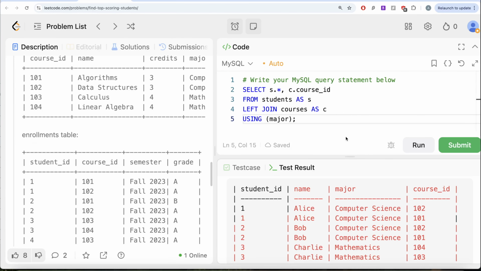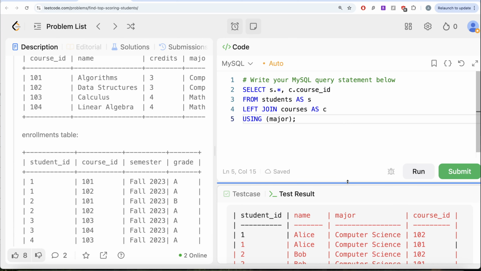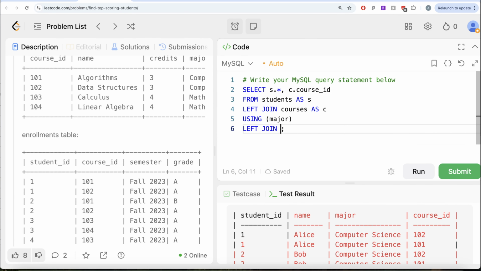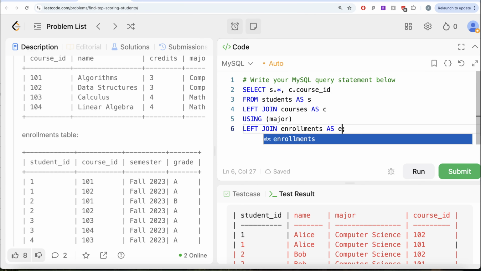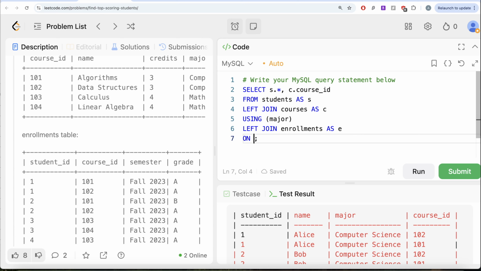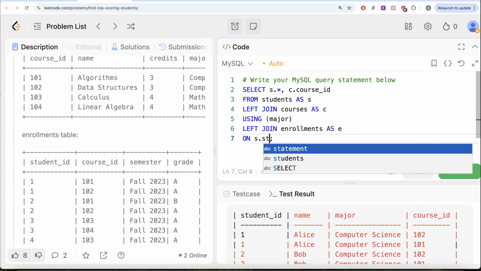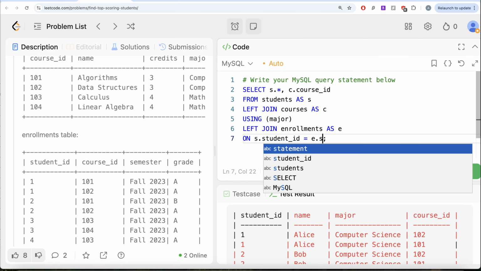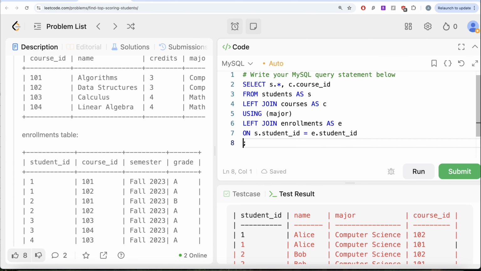So from this, let us perform another left join on the enrollments table aliased as E on, S dot student ID is equal to E dot student ID and C dot course ID is equal to E dot course ID.